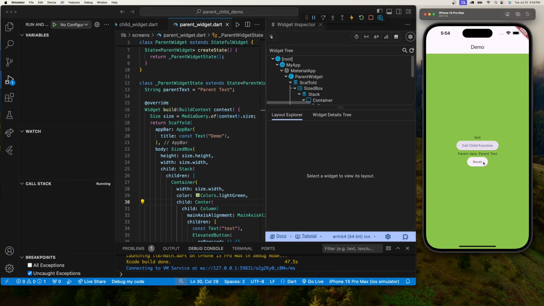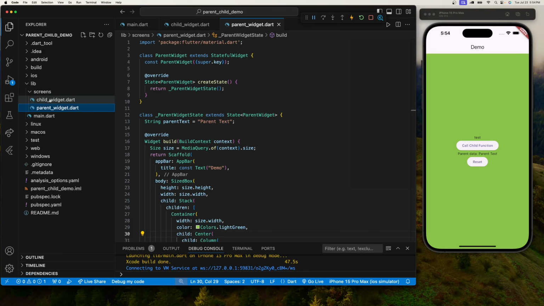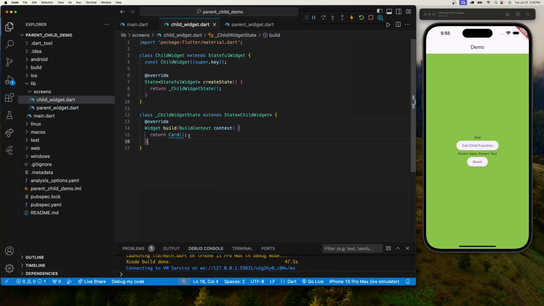But what I'm going to be doing is I'm going to now go to my child widget, and I'm going to set up a few things in my child widget just to see everything. So here I'm going to, let's see, child widget, return card. Okay, so let's set up the stuff here in the class above the override.